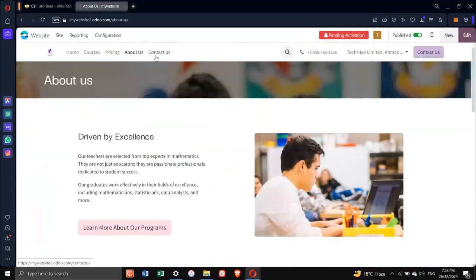Can you explain to me the next domain? What is meant by this? Can you explain me connect to custom domain, which you have explained? Connect to custom domain. Yes, definitely.